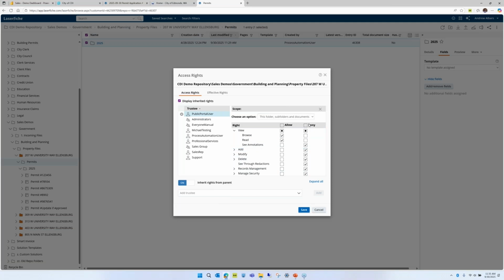The other thing when it comes to searching, so for running Laserfiche searches through the public portal, if that public portal user profile doesn't have access to specific folders and documents, when that public user runs a search, they're not going to be able to locate those documents. They don't even show up in the search results. So it's definitely very secure in Laserfiche in terms of who can access what through your WebLink public portal. So that finishes off my presentation here.